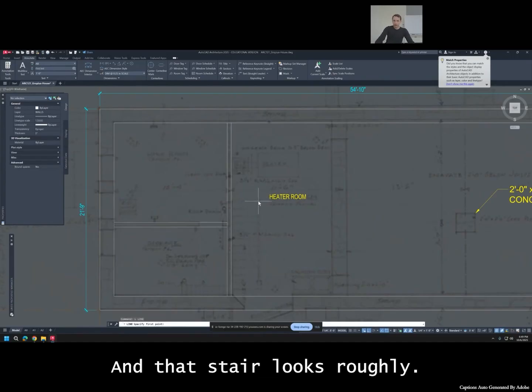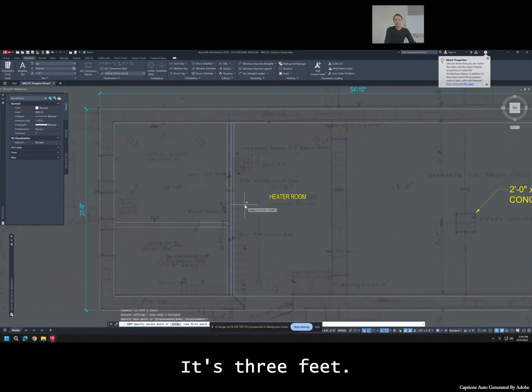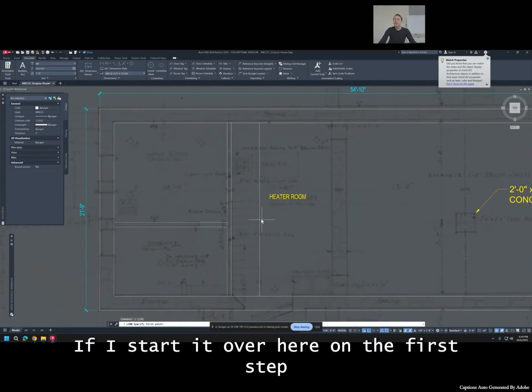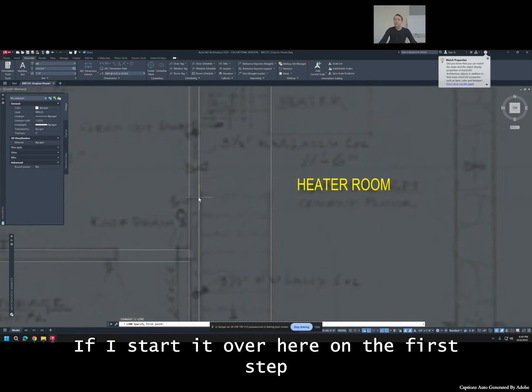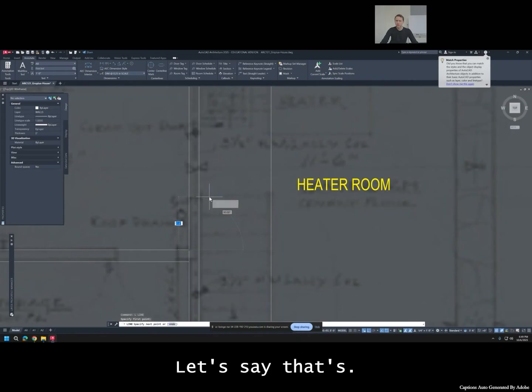And that stair looks roughly great. Stair looks 3 feet. So how would you draw this stair, right? If I start it over here on the first step, which is roughly off that wall, let's say that's 2 feet 3 inches.